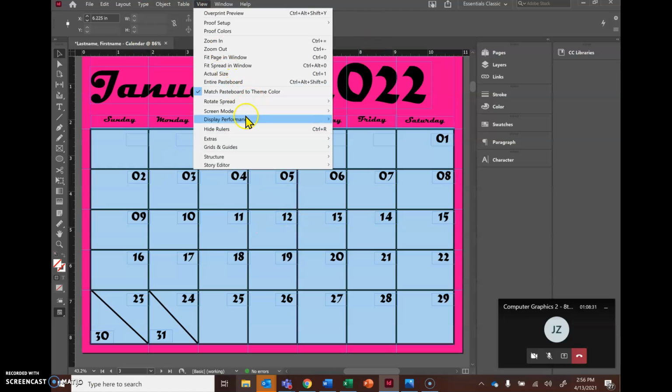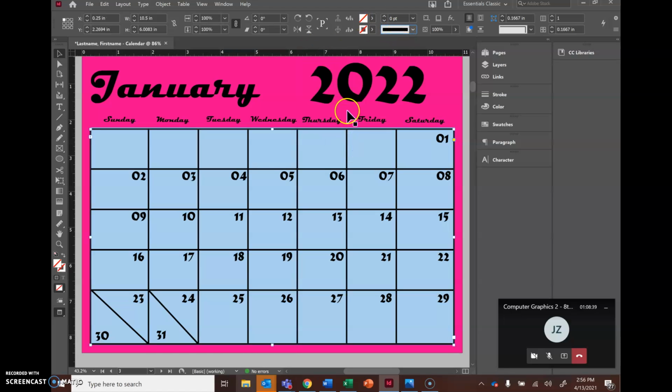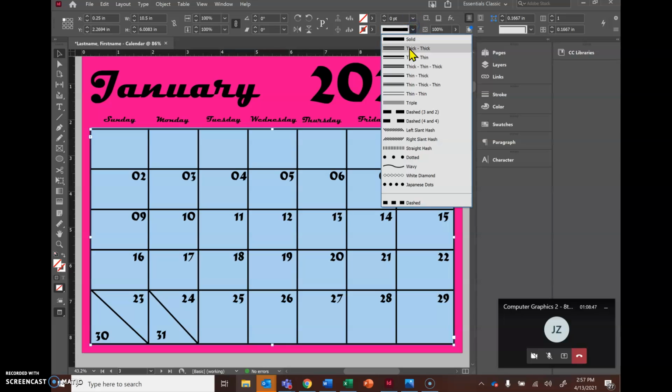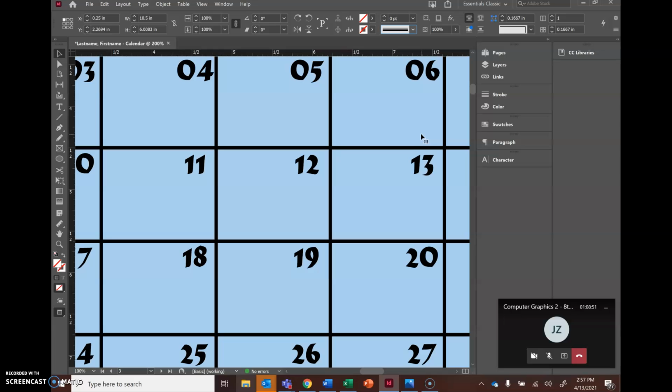But remember, sometimes you might need to go to the view, go to screen mode, and then go to preview. And now it's a little bit easier. I can come in here, click on my lines, and I may need to zoom in. Yep, it looks like I'm going to have to zoom in to get one of my exact lines.